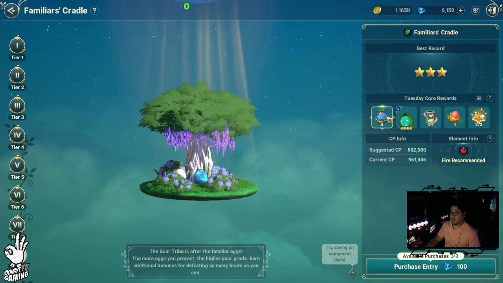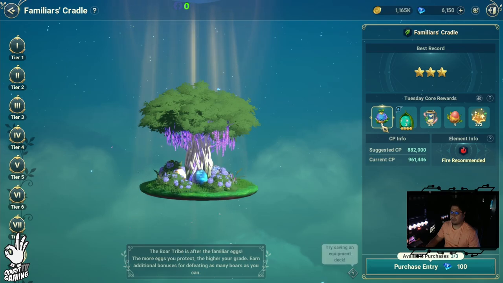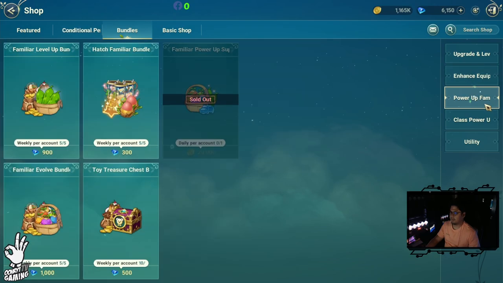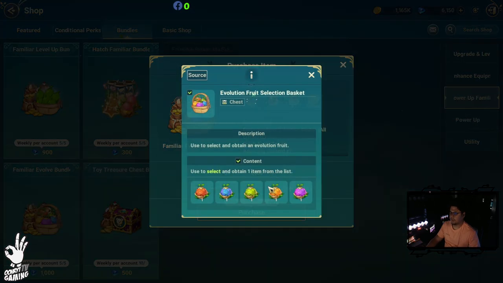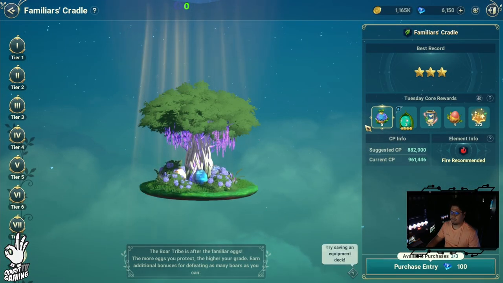So, as you can see here, guys, at tier 8, the reward is 5 fruits and 2 4-star beans. So, this is the max reward at tier 8. So if we compare this, guys, sa shop, so 5 fruits and 2 beans, 2 4-star beans, let's go to the shop. If we compare this, guys, to the enhancement or the power-up familiar bundle, so this bundle has 10 fruit baskets. So yung fruit basket, pwede kang mamili ng fruit na gusto mo. So meron kang 10 pieces for 1,000 diamonds. If we compare this dun sa power-up reward, at tier 8, it's almost half nung bundle yung reward na makukuha natin.